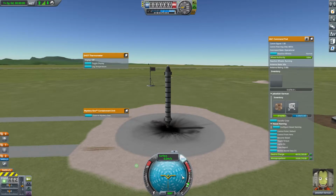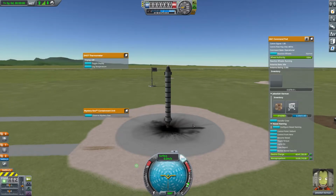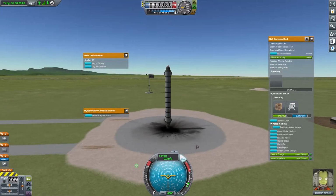So what we need to do to get to orbit is build up enough orbital speed, basically horizontal speed, to keep falling and missing the planet. So we're going to go ahead and hit the space bar to take off. Remember what we said about that, and I'm going to grab some mystery goo when we get in the air, and I'm also going to log the temperature when we get in the air.